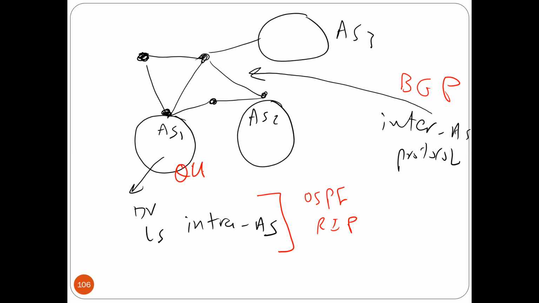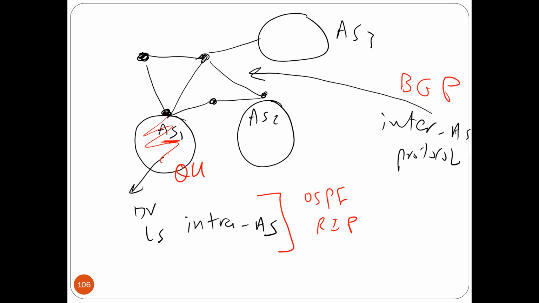Every autonomous system is under the administration of one entity. For example, Qatar University is the owner of this network. Is that okay? And also, as I told you before, one of the beauties of the way the IP addresses are created is I don't need to know the details about how you create the subnetwork inside your autonomous system. All I need to know is just the network address.